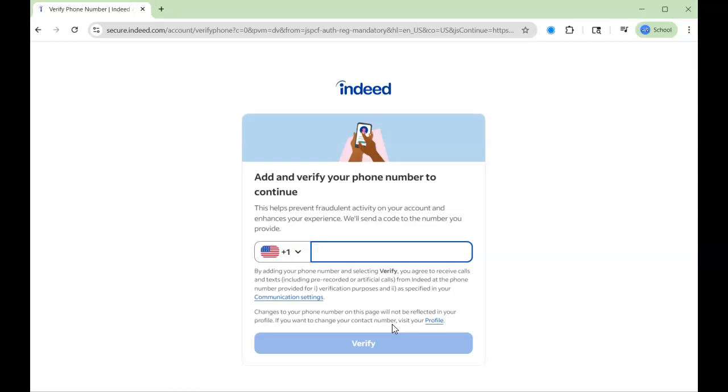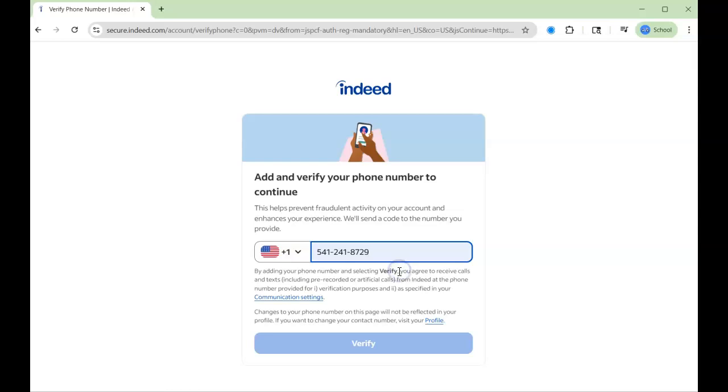Next, it's going to ask me to verify my phone number. So I'm going to enter in my OFS work phone. Oh, there we go.